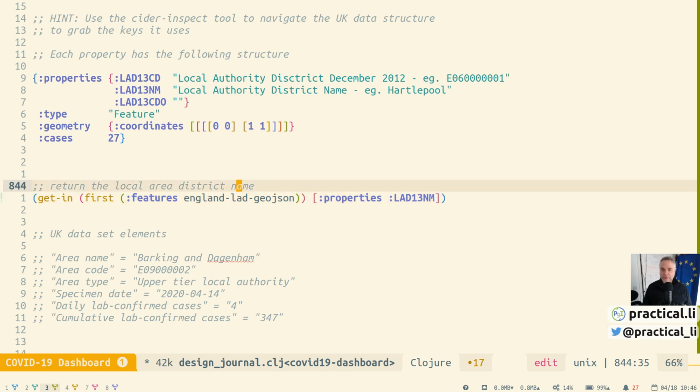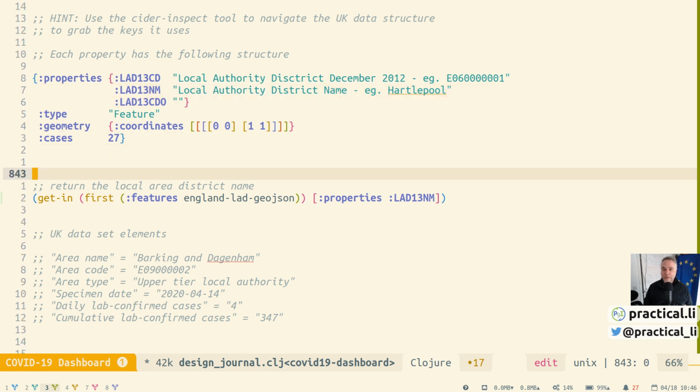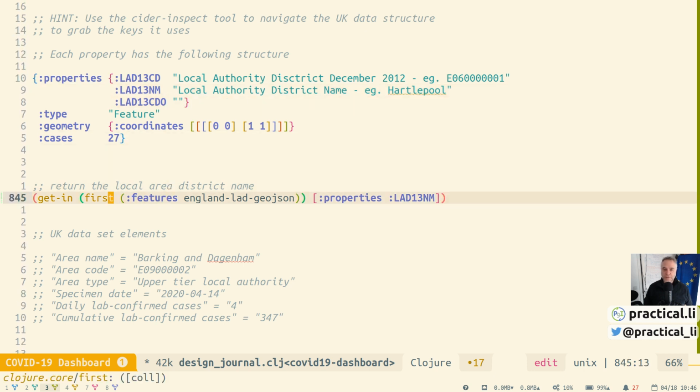We can get the name very easily, because this is a nested map, so we can just do a get-in and go properties, lad13mm. So here, as a test, we're just grabbing the first feature from our overall data structure.